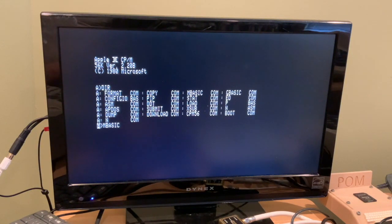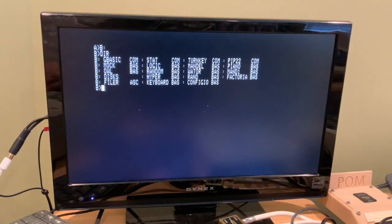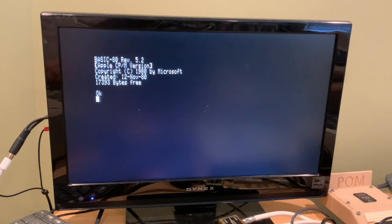MBASIC has low res but not high res graphics, so you have 26K free. System returns to CPM's DOS. Okay, the B drive has GBASIC with some sample programs. So when you run GBASIC, graphics basic, you get high res graphics. Only 17K free. So now I'm going to load a sample program that draws high res graphics.